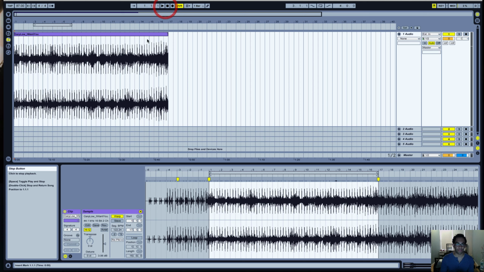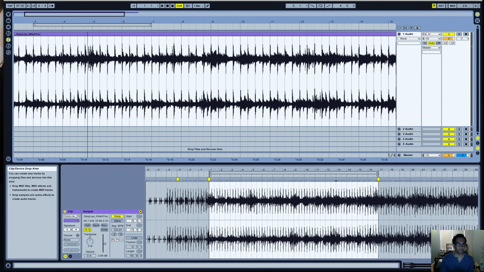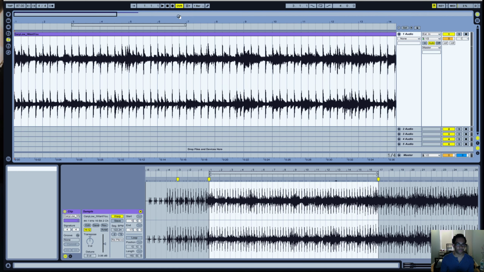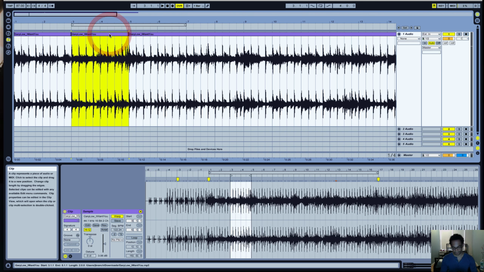Okay, so how did he chop it? He chopped it extremely simple. So he took this first bar phrase. And that was it. Because in the second half of that first phrase, there's this little bongo thing at the end. He didn't want that. So that's gone. We don't need that.